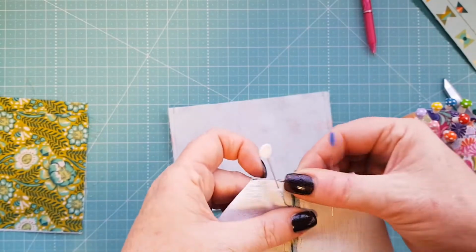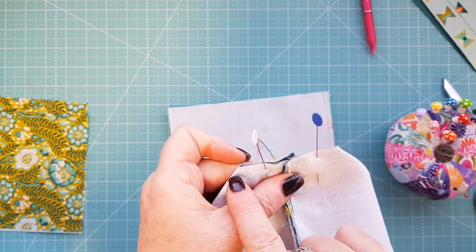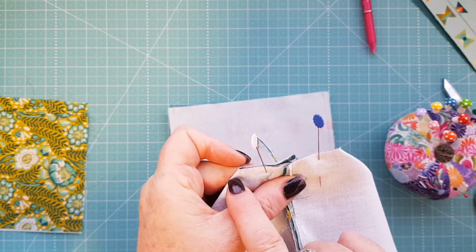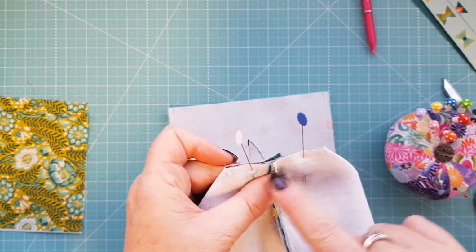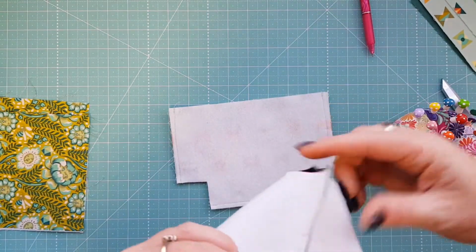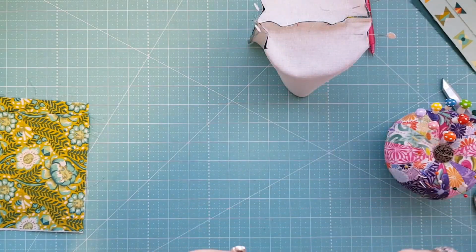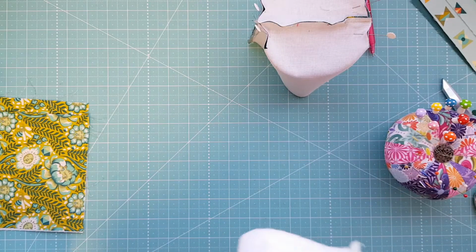Then from there we go over to the sewing machine and we start here with a 1/4 inch seam allowance, do a reverse, and finish with a reverse here, and you repeat that onto the other side as well, and repeat for the outer part of your little waist basket.